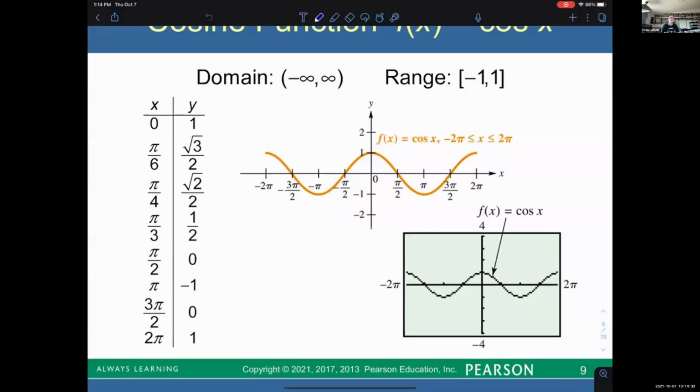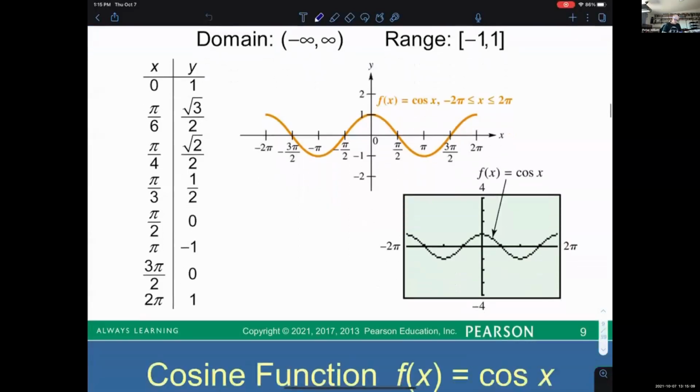This type of symmetry, where the things on the right and the things on the left give you the exact same thing, we call an even function, and that's called symmetric with respect to the y-axis. You can imagine the y-axis down the middle as a mirror, and what you see to the right of that is reflected as the same as what you see on the left. If you think of taking that graph and folding the piece of paper right down the y-axis, when you fold the two sides together, the two graphs would land right on top of each other because they're the same on the right and on the left of the y-axis.